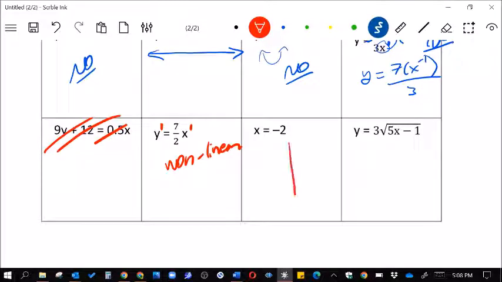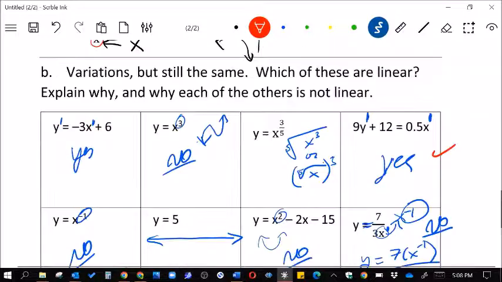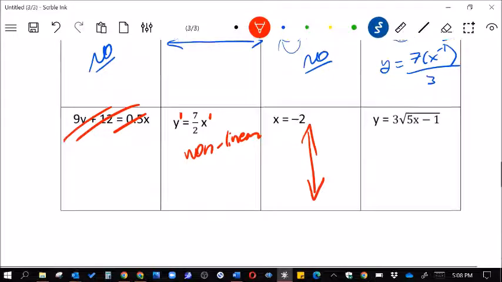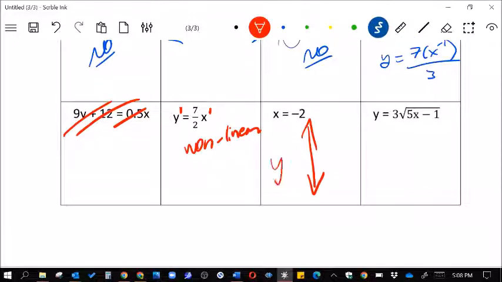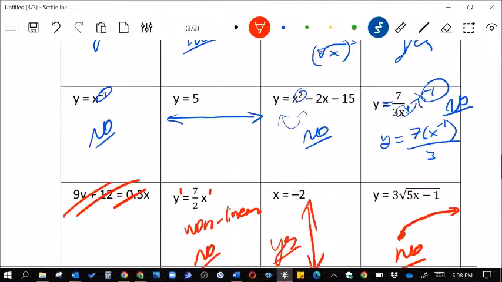This one, x equals -2, goes up and down constantly all that way. So it's still a straight line, so it's yes. And this one is not a straight line, because anytime you see the square root, it's going up and over something like that. Oh, no, so I don't know why I started writing yes. So no, it is not an example of a straight line.